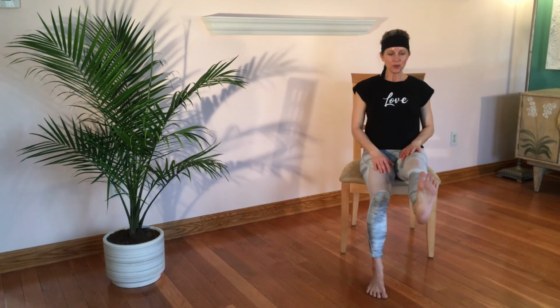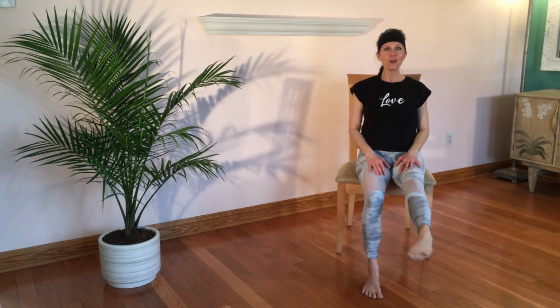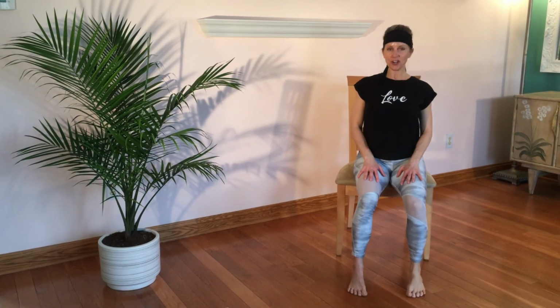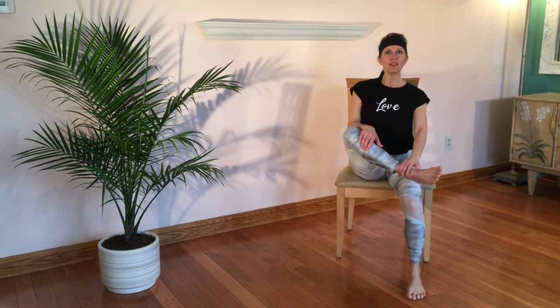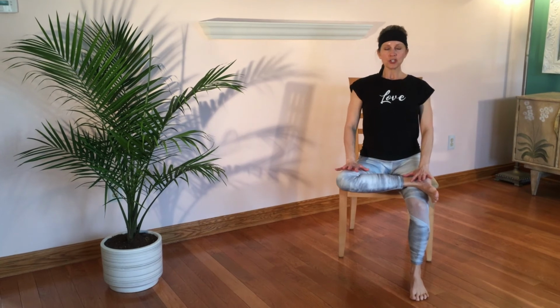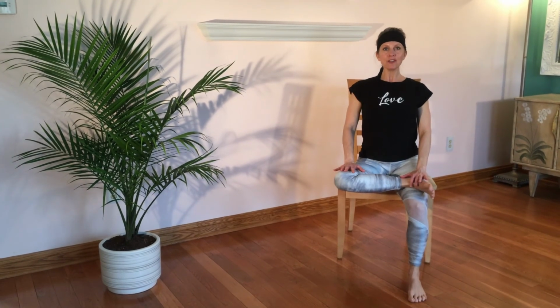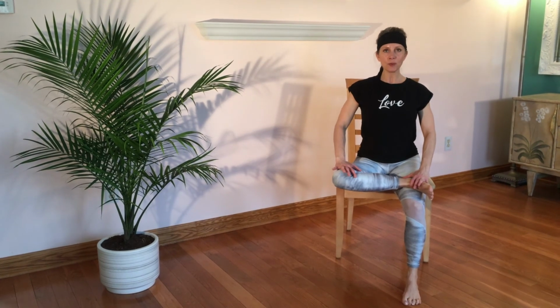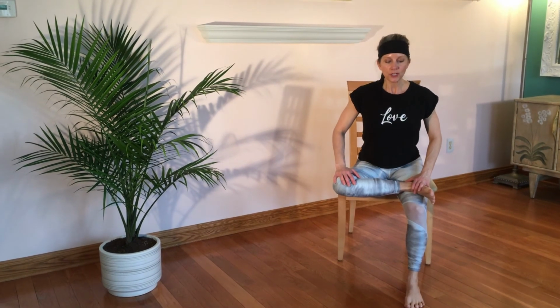And go ahead and just shoot that leg right out in front, roll your ankle, kind of let that go a little bit. And we'll recenter and go to the other side. So crossing left ankle over right knee. Giving a gentle press of that knee, flexing the foot, sitting nice and tall, and then when and if you're ready to deepen that pose, you'll hinge forward.